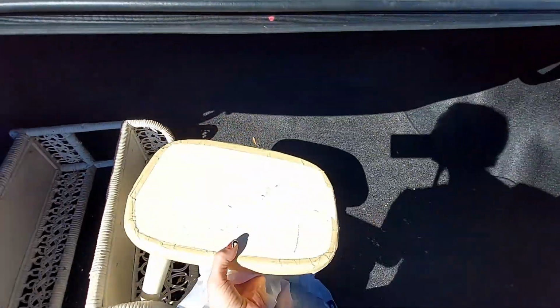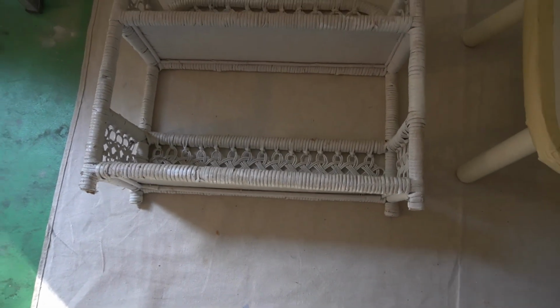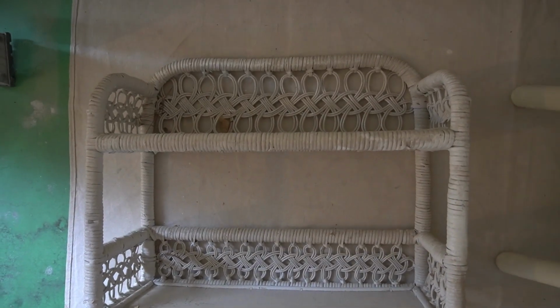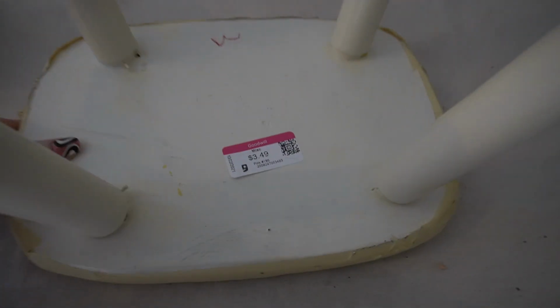I didn't feel comfortable filming at some random person's house for my curbside find, so more on this in a minute. Alright, now that I'm back from my adventures, let's see what I got. First of all, found this little puppy on a side of the road. And then this piece was the one I got from the thrift store, which you guys just saw. And this was super inexpensive, $3.49.